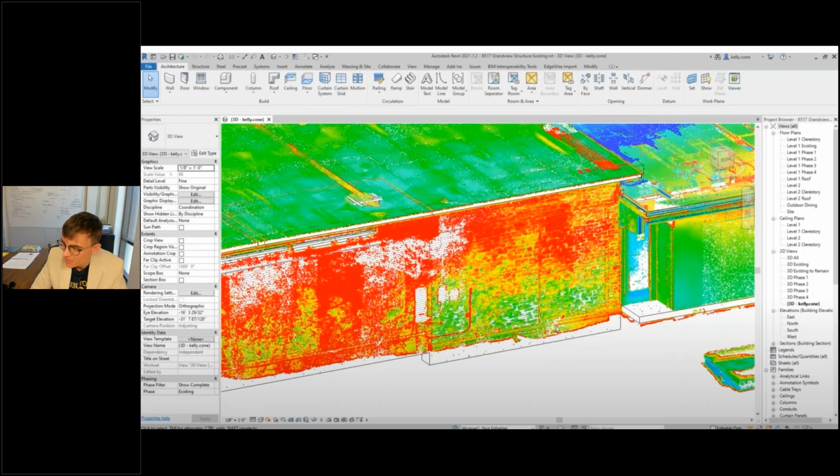Controlling quality of the model. We QC the model using clash detection and deviation analysis software, something like ClearEdge 3D's Verity software, where you can compare the point cloud and the model. And where things between the point cloud and the model don't perfectly align, those things will be identified. You can also bring this into Navisworks, isolate a slice, pull it through the model, and do a visual inspection.